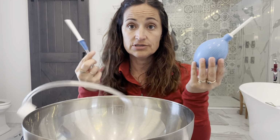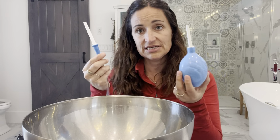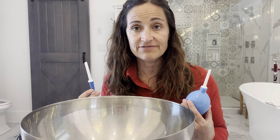Now, whether you're using the syringe or the enema tube, you're going to be taking all this equipment over beside your toilet or inside your bathtub. You're going to have a little dish of coconut oil already laid out next to you. You lubricate the ends, you lubricate inside your anus, and then you stick the tip up in. They're both about the same length. They just go in.